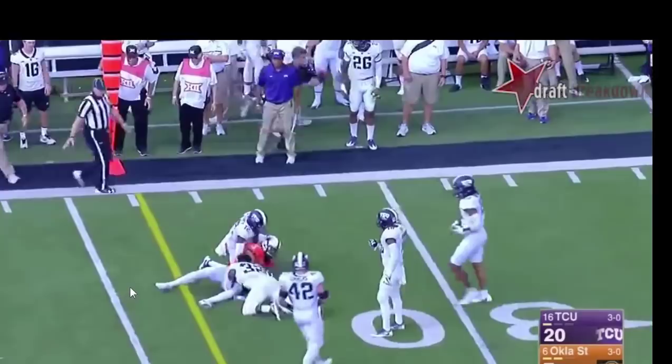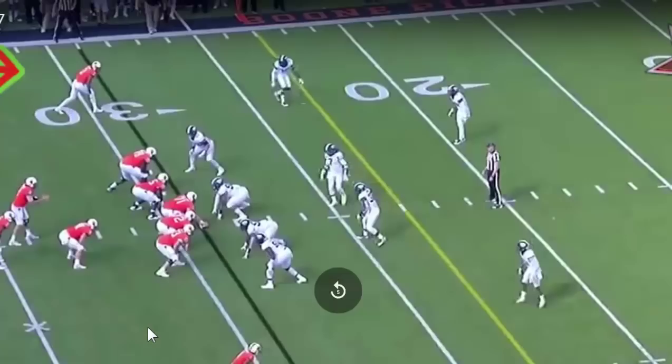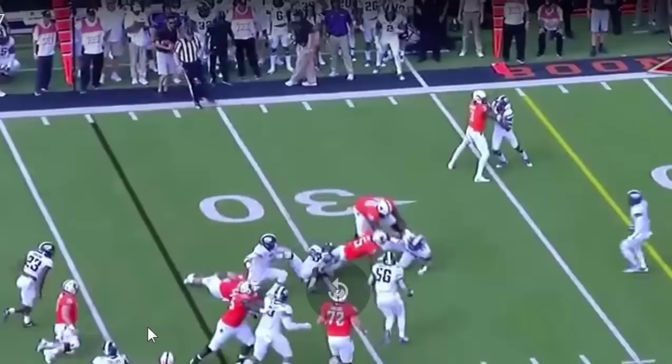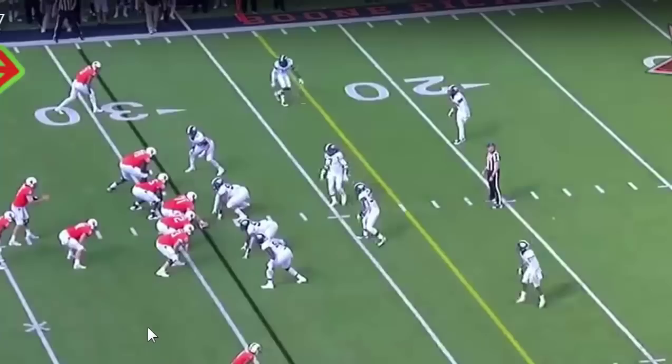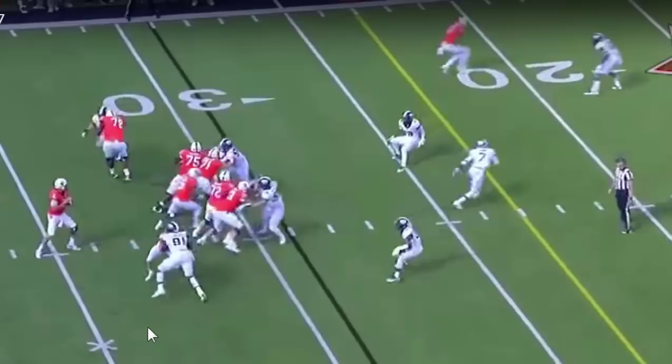Now this route is a similar route up at the top here — single left, inside shade again from the corner back drifting off. Let's watch the top of this break. See how he dips his head there? This is something I saw Michael Thomas do a lot at the top of his routes at Ohio State, and he still occasionally does it in New Orleans. What I like about this play is you see how he gets the knee bend there and he's almost sitting in the chair. You can see that he has an aptitude for hard breaks — he's able to flip those hips and drop that weight.